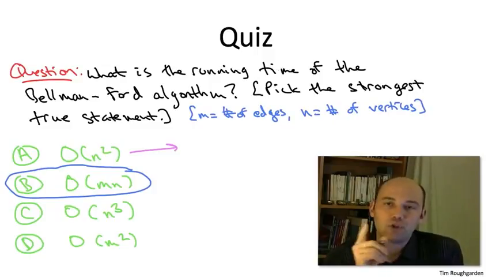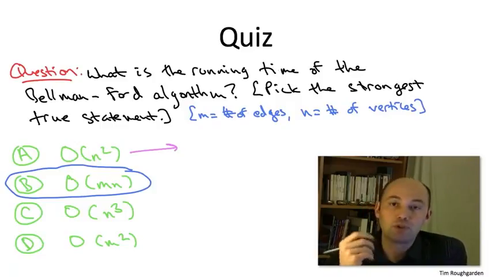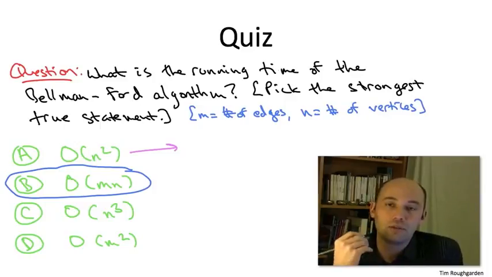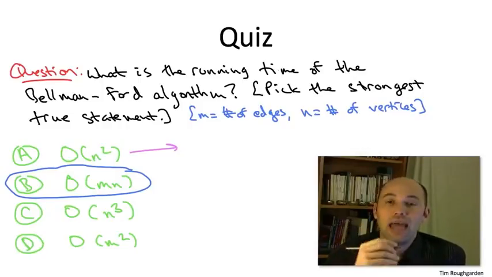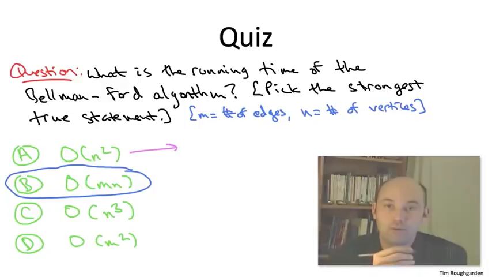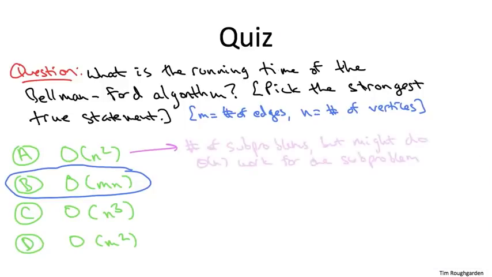The reason being, we have to do brute force search through a list of candidates that might be super constant. The reason is that each arc that comes in to the destination v provides one candidate for what the correct solution to this subproblem might be. So remember, the number of candidates, we had a quiz on this, is proportional to the in-degree of the vertex v. And that could be as large as n-1, linear in the number of vertices. So that's why the running time of the Bellman-Ford algorithm can, in general, be worse than n squared.